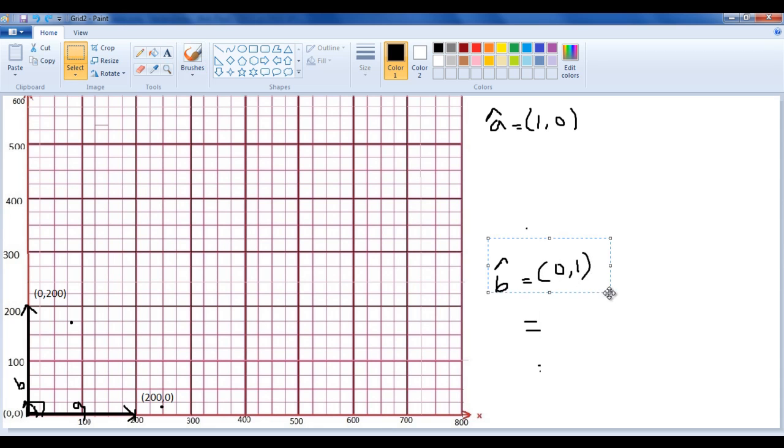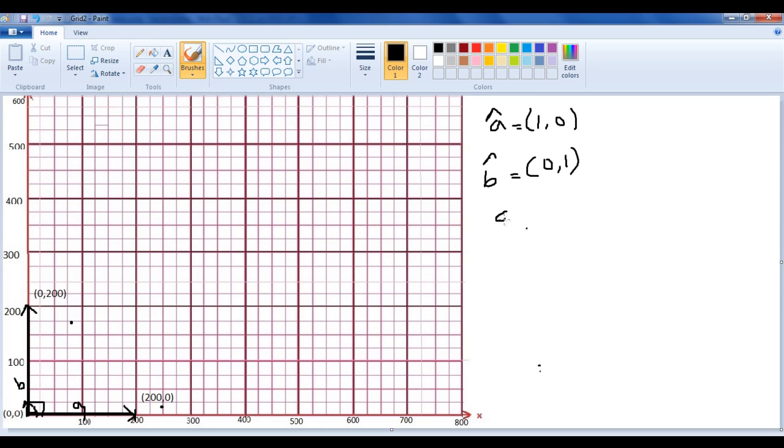Simple. Now we have the normalized vectors of A and B, and of course we can calculate the dot product between A and B. So A dot B is, again, going to be 0. You can see Ax into Bx plus Ay into By.